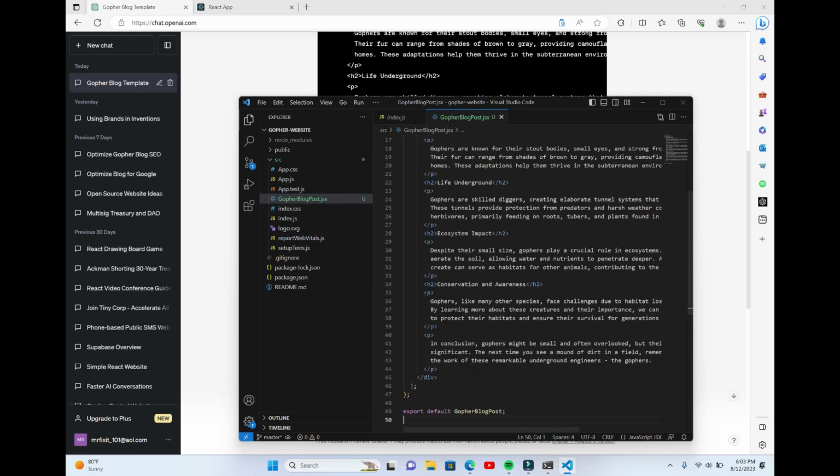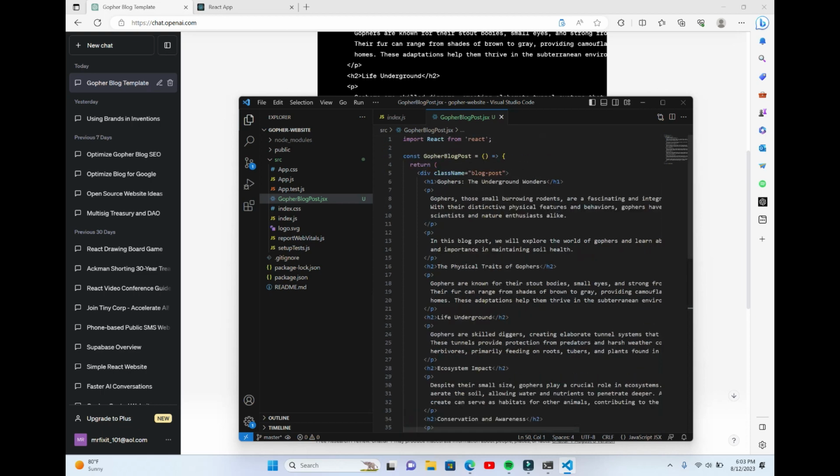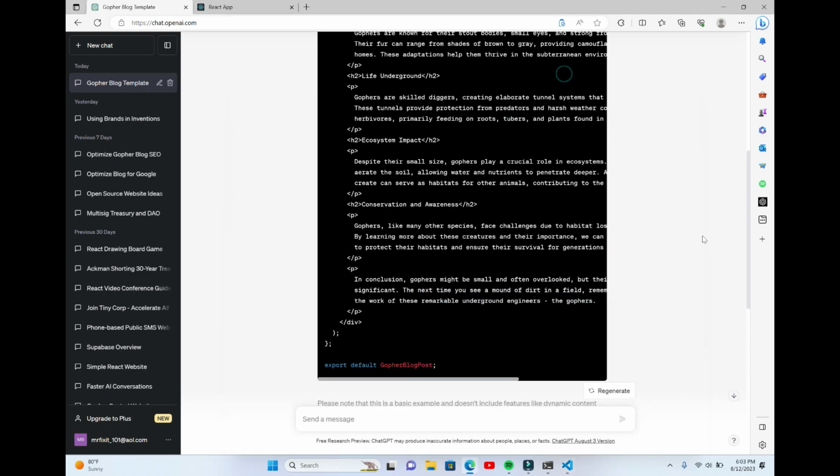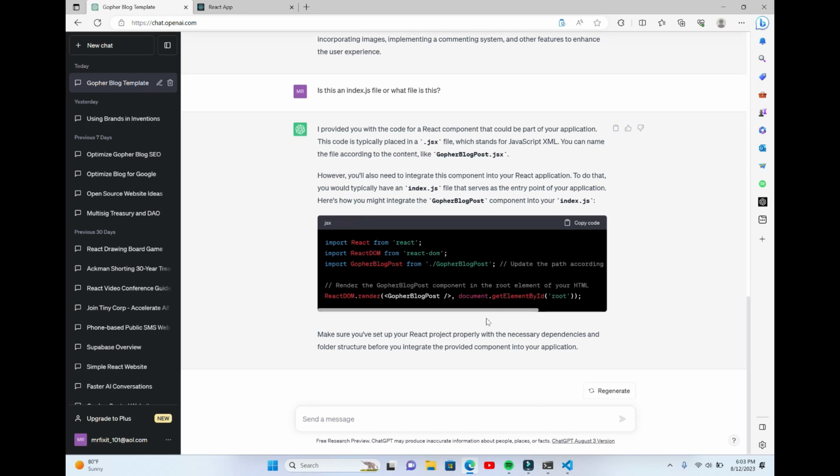And so there you go, and no errors. So that's a good thing. If there was an error, this would be red, and it would have like a line where the error is. But I guess the code is good. I'm not even going to read through the code. We'll just see how it looks once it goes. Well, let's copy and paste this into our index.js file. Copy that. Let's look at our index.js file right now.